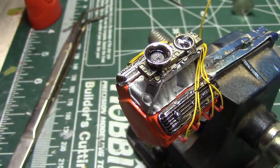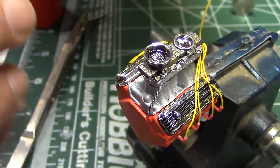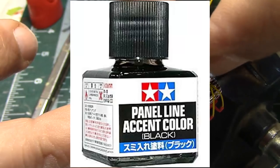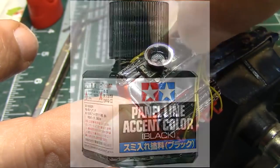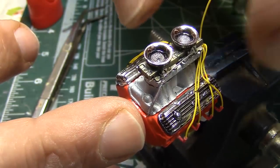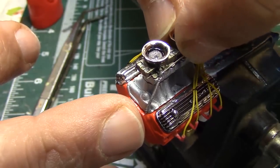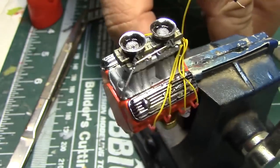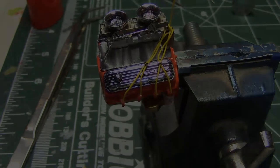And as you can see, the screen there in the center of the velocity stack, I just took some Tamiya black panel line detailer, and I went ahead and just touched it a little and brought out the look of the screen in there. So that's it. There's our look. I think it turned out really nice.